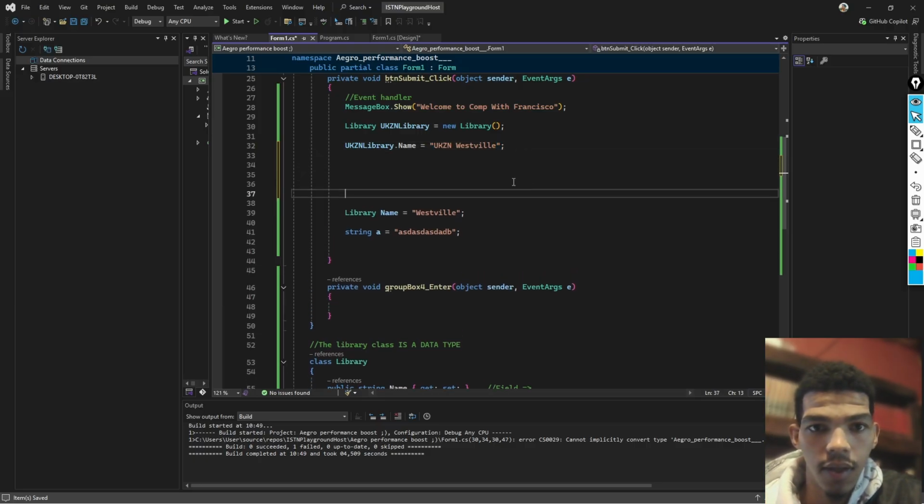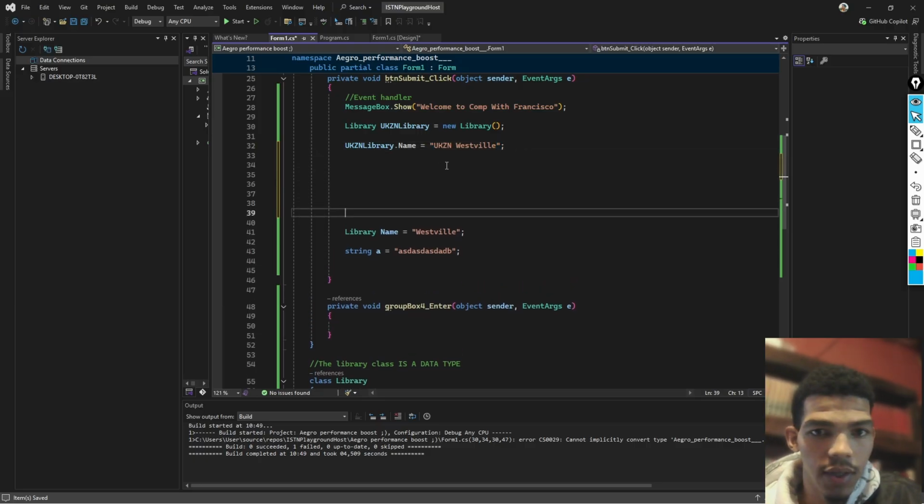So this is another notion that you might actually want to take note of. Anytime you're working with objects, the standard notion is that you use the variable name, and then you use the dot. And then anything after that is referencing the property.